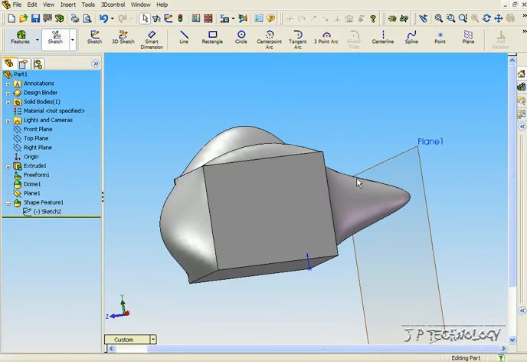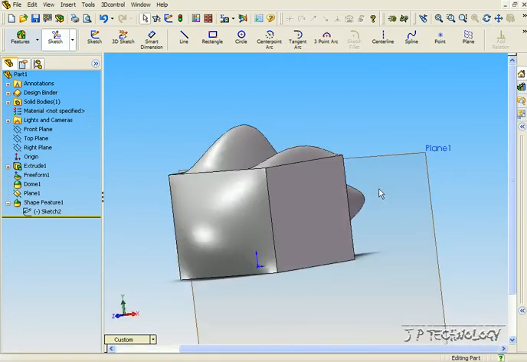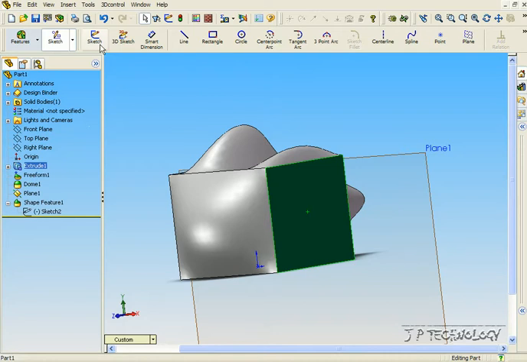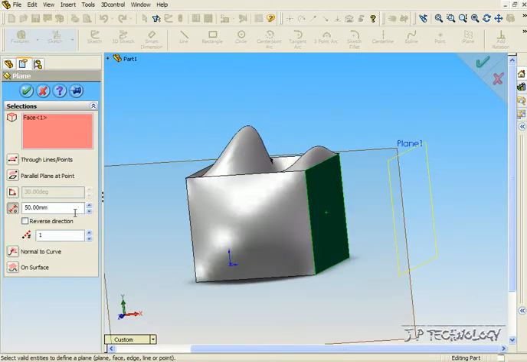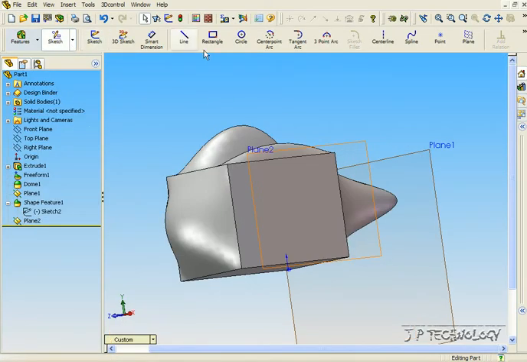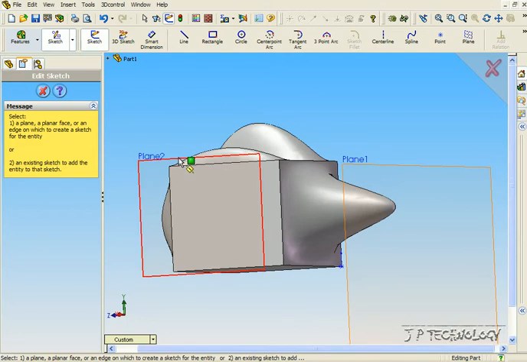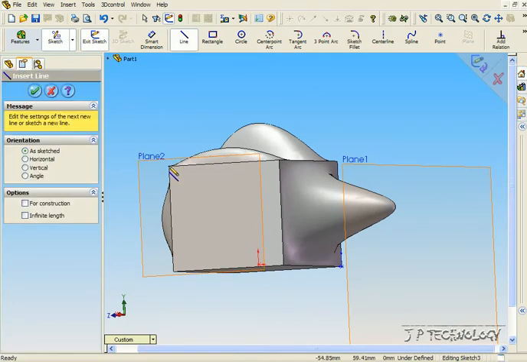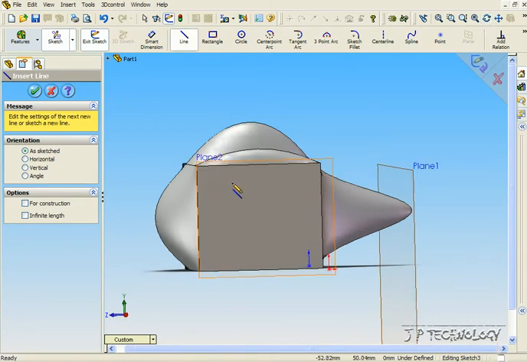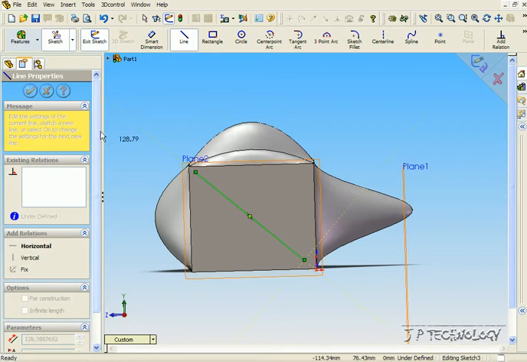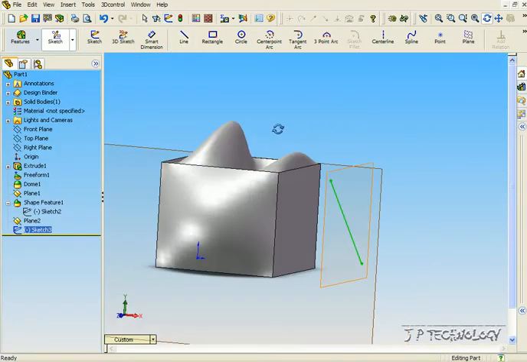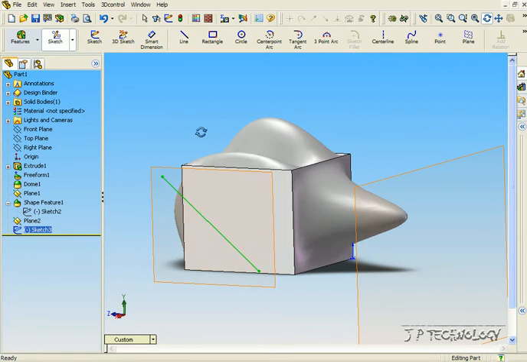Now you're not limited just to doing a circle, so let's do another one here. So let's click this face. Let's insert another reference plane. So click Insert, click Reference Geometry, click Plane, and we'll keep it at 30 from that face. Click OK. And let's click Line, click the plane, and let's draw a line from one corner to the next. So it doesn't have to be exact, just draw a line such as that. Click OK. And now we have our sketch that we're going to use to create the shape.